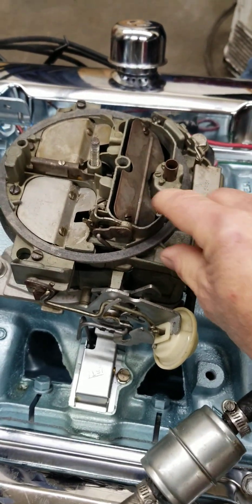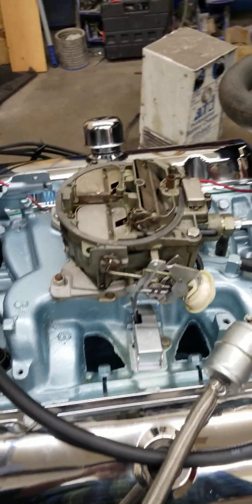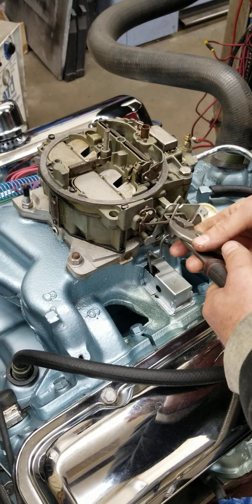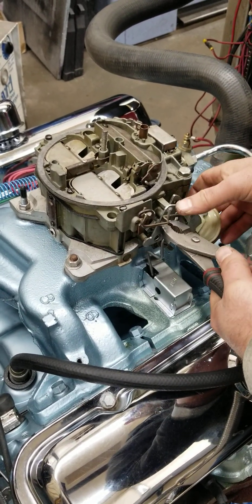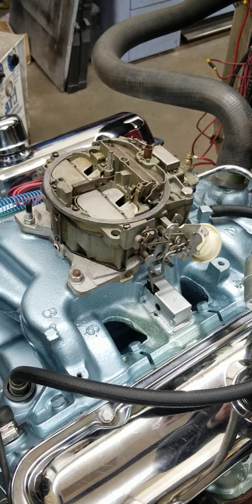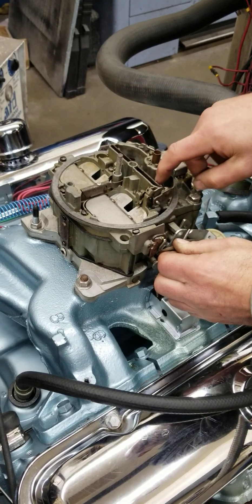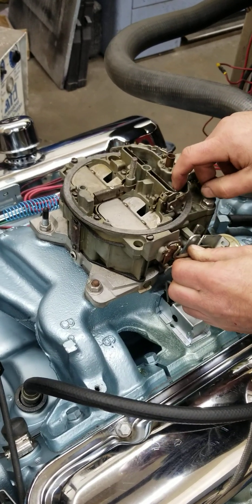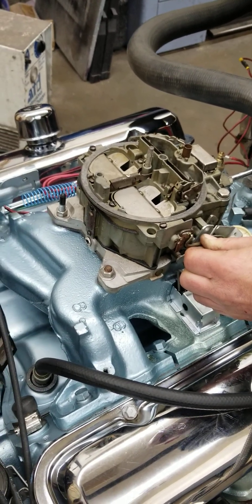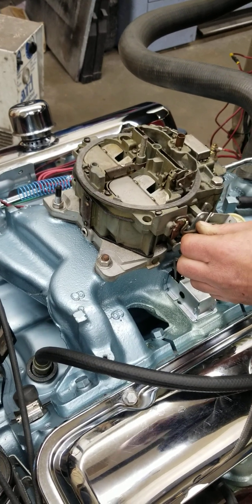I think we need to adjust it just a little bit more - go ahead and shut it off. Sometimes it takes two or three attempts to get this thing just right. You don't want to go too much and bend it too far because if you do, you're going to make it too lean and then it won't run. So ideally you want this thing so when you hit the gas pedal and close the choke, it fires right up - you're going to hear it run rough just a second or two but then it's going to open that blade up and run smooth.